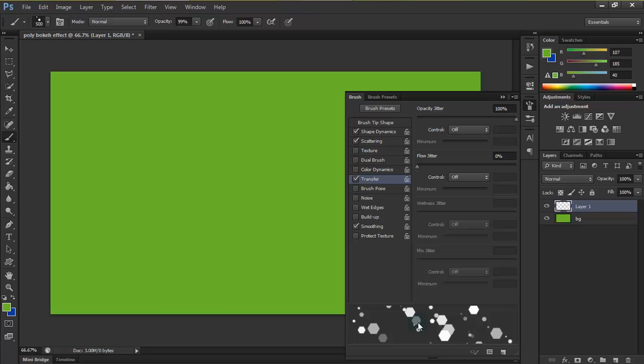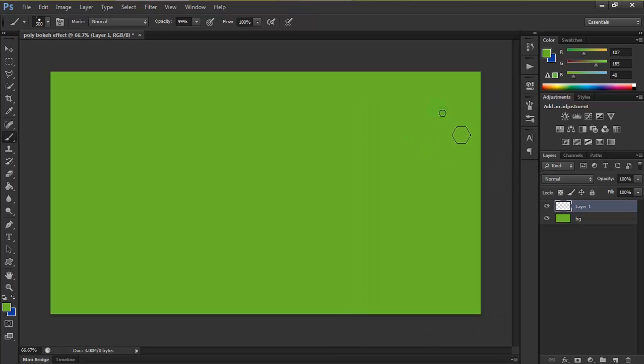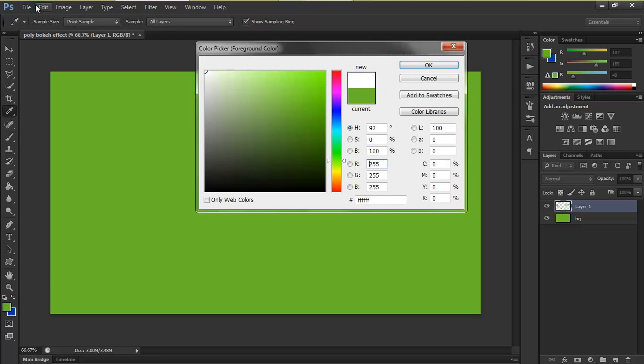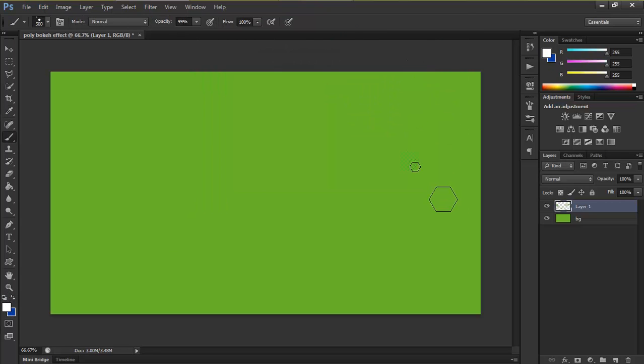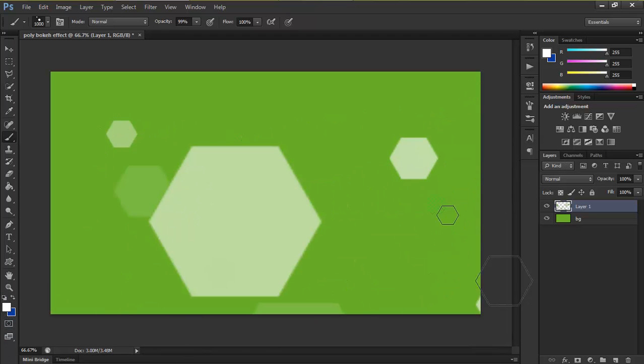It will make some of the brush a little bit transparent, and some of them will be plain white, so just adjust how you want and just paint over it. So we will need the white color, so I'm going for the white color. You can change your color by going on to the color picker and selecting the color you want. So let's paint it, and make sure it looks nice.